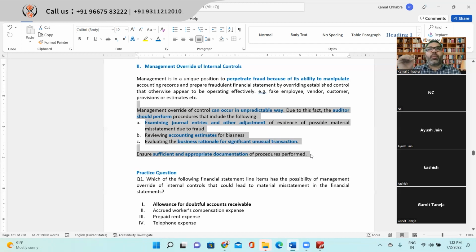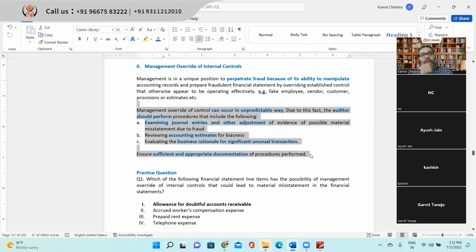For example, the company has done an acquisition or merger. For that, they might be doing journal entries, right? Those kinds of significant journal entries you should be testing, whether the valuation has been considered appropriately, whether everything as per the merger or acquisition deal has been accounted for appropriately, whether all the assets have been transferred or taken over, and all the liabilities have been transferred or taken over or not, right? Those things you need to test in more detail.